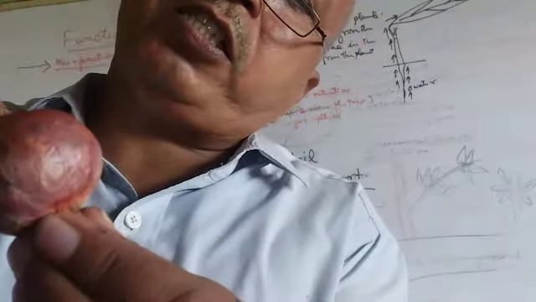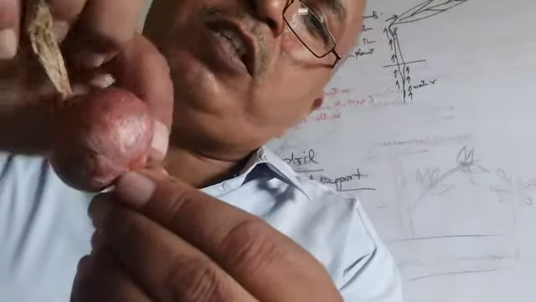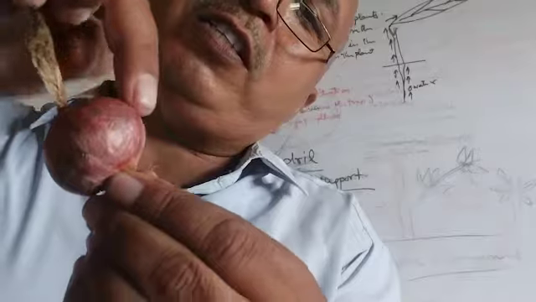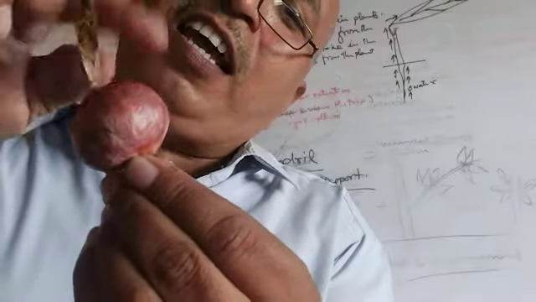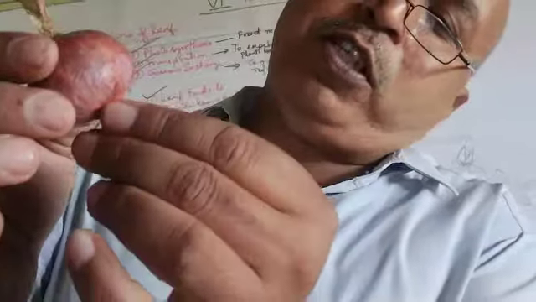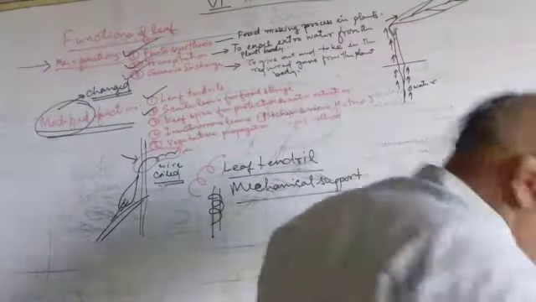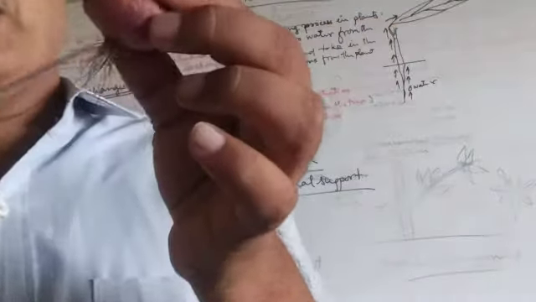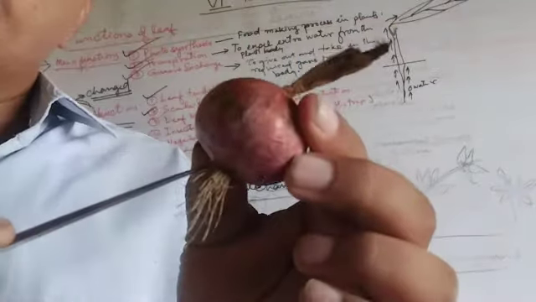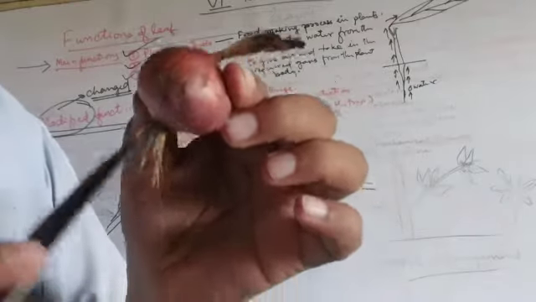And where is the stem of this? You should not confuse. This one is not the stem, right? This one is the leaf base. I will show you. So where is the stem? After the root it should have stem. So where is the stem? The stem is at this place. Where I am showing you, stem is at this place, right?